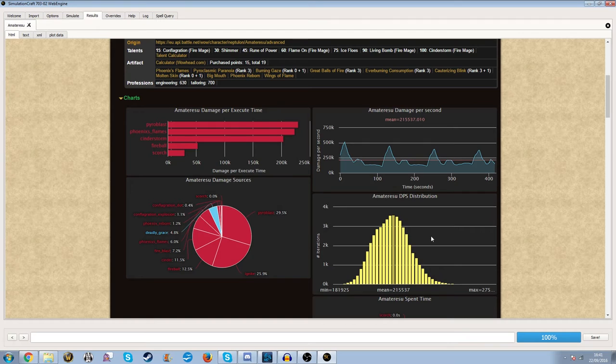Yeah, it's quite a spread, so you can see why getting a wide data set is important for this, because you want to be looking at this average. This was the one that occurred most often in 3,585 iterations, in this sort of DPS number. So we can assume that to be a safe bet, whereas all the ones trailing off down here are much less likely. You can see only like 10 iterations and 12 iterations were hitting 250k plus, so you can't really bank on that ever happening.